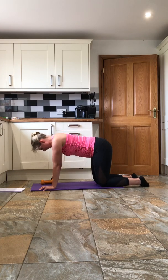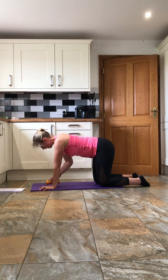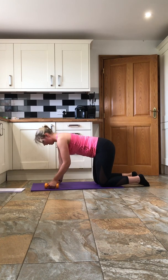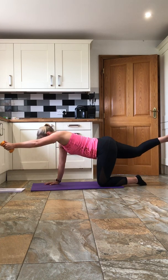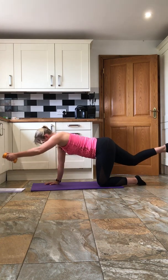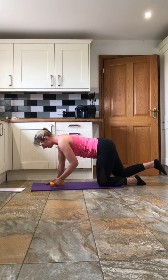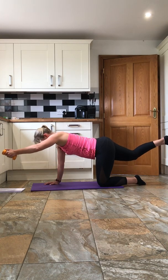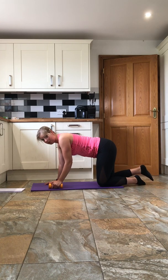and here we're going to just find our neutral spine, and we're going to start with the hand weight, and I'm going to start just with your opposite arm to leg. I'm going to stay on the same side because it's a bit of a faff to swap. Okay, so you'll notice compared to without the weight, it's a little bit harder to maintain your neutral spine. Your body is going to be tempted to dip through the middle.